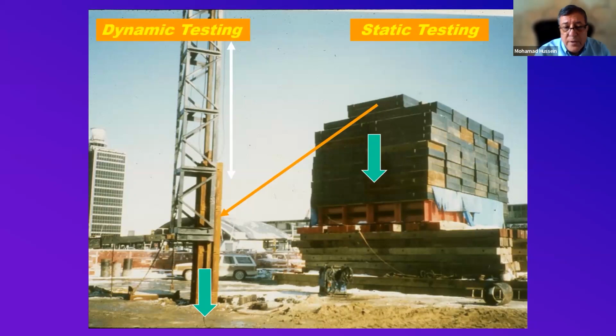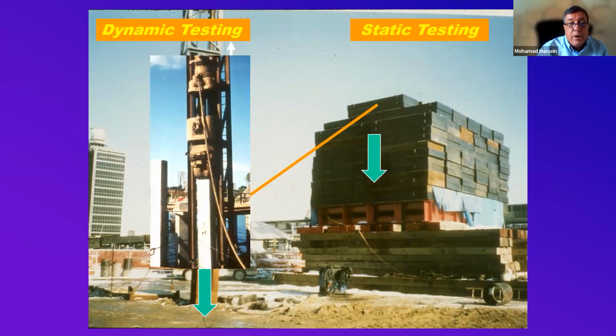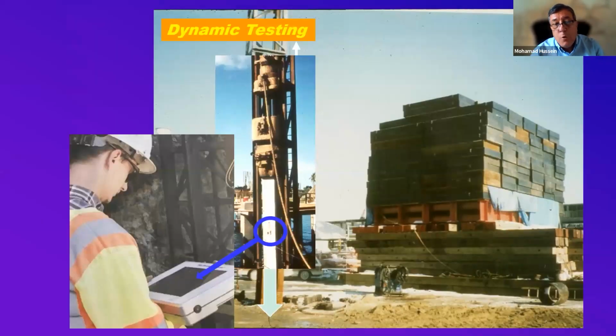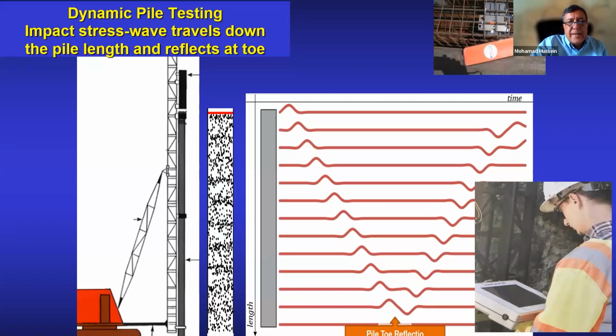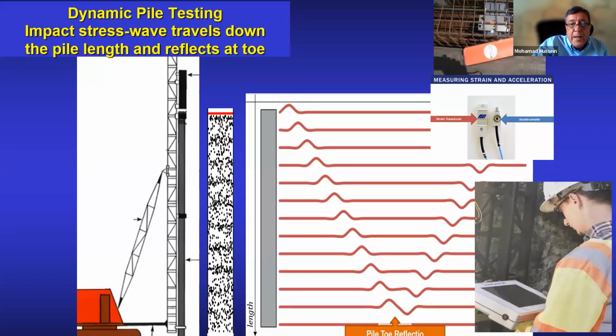And as it so happened, we didn't even have to do that. That is already being done for us for free. It's called the pile driving hammer. So the pile driving hammer is loading the pile as it is driving it. Now, if we put instruments on it and capture that information, then we will be testing it all at the same time. So the pile driving process itself is a loading process and the testing method at the same time.